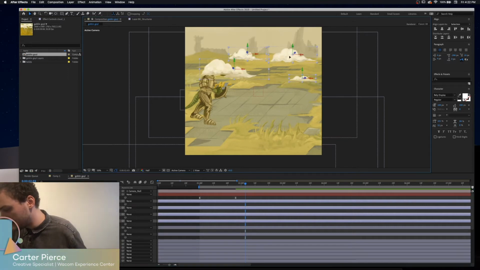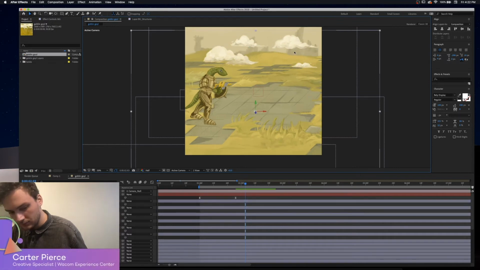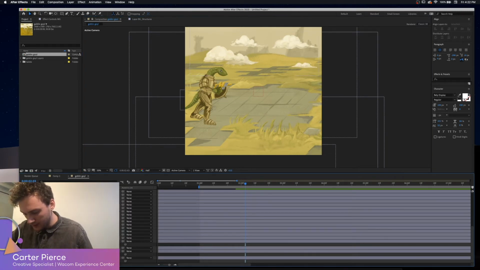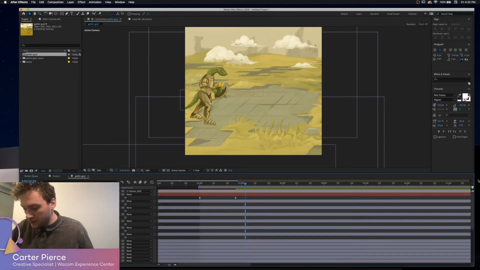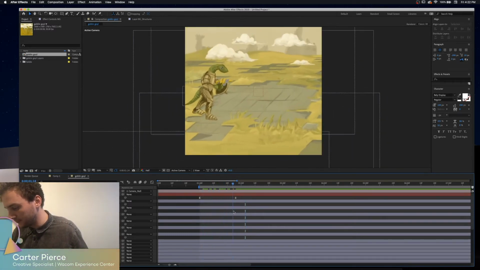Scale them down. And I'm actually just going to lock the layers that I've done. So just lock the middle ground, background, might as well lock the camera, just because it's very easy to accidentally tweak those.